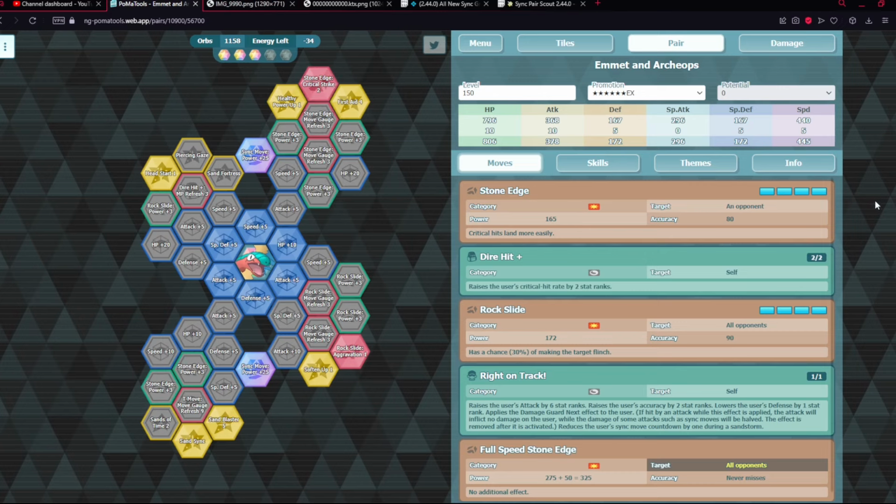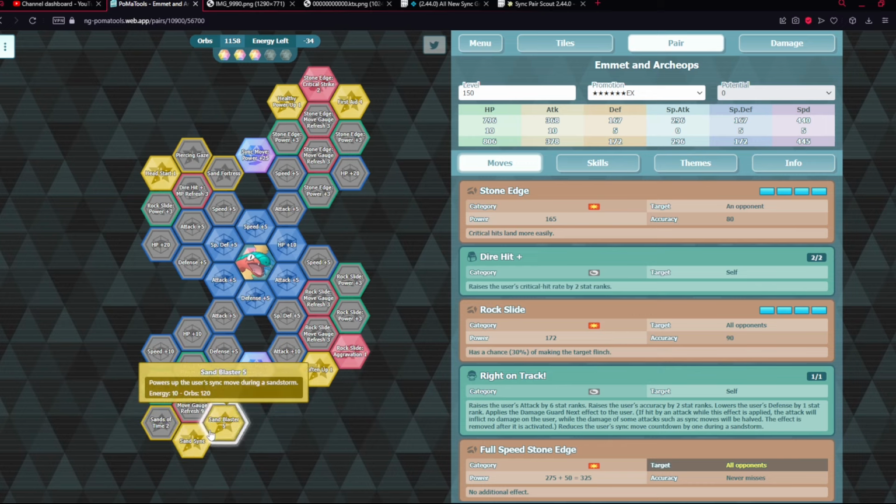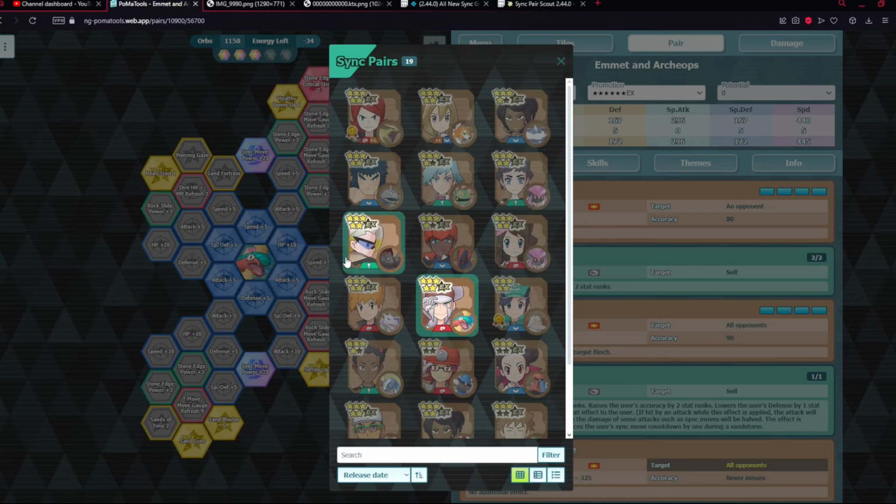Going back to his EX role support, the support EX role, in my opinion, is mostly there to keep him healthy, right? Buffing his defenses and his HP, so he stays above half health. But it's also a good side effect to have Sand Sink be a viable node on his grid. I mean, the biggest thing for this is that this makes him a very viable partner for Neo Champion Silver.